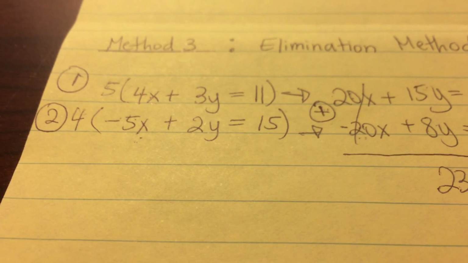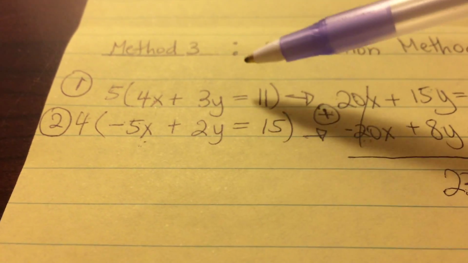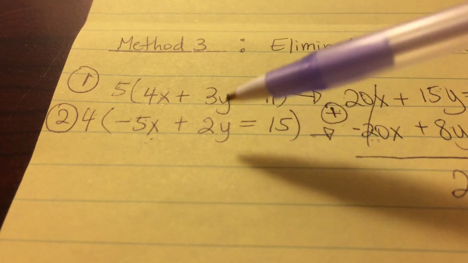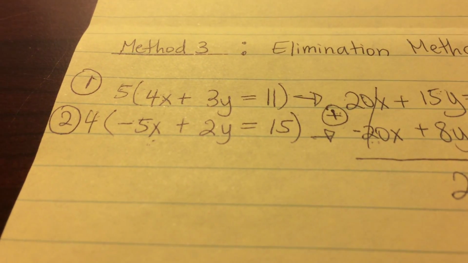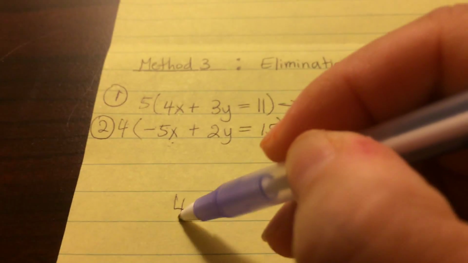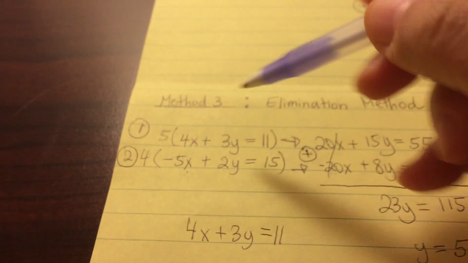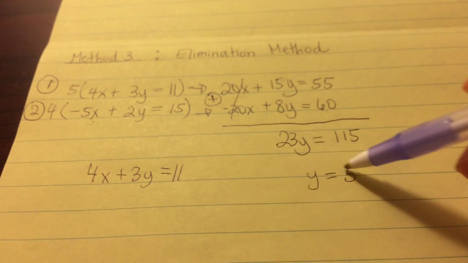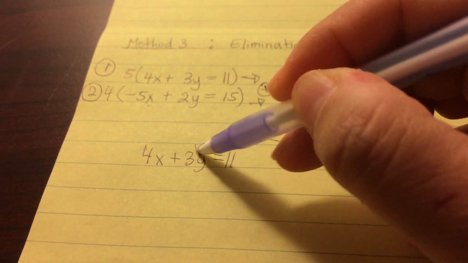When you do the elimination method, since you eliminated the x's, it doesn't matter if you substitute back into equation 1 or equation 2. Again, always look for something that's small so that you don't have to deal with the bigger numbers. So I'm going to go with equation 1, because the original equation is 4x plus 3y is equal to 11. So I don't use this 5 right here. I ignore that, and I just go back to the original, and I'm substituting the 5 into the y right here.